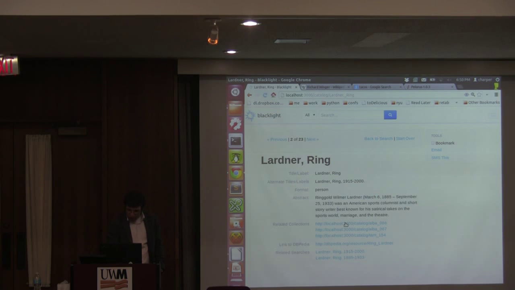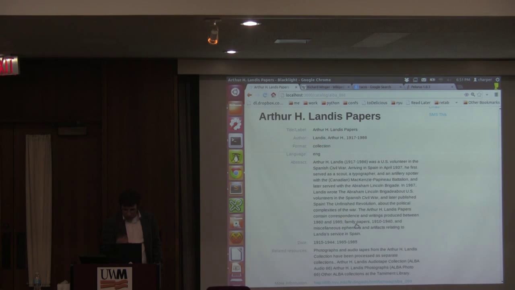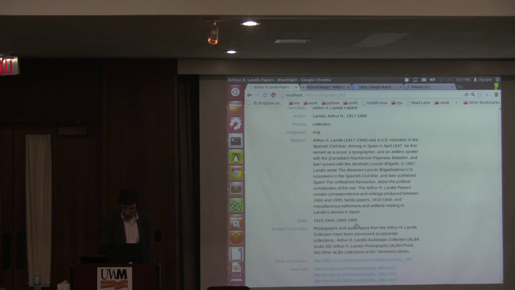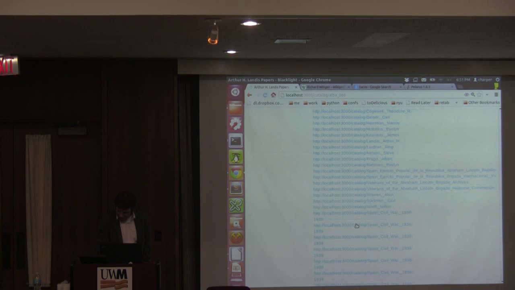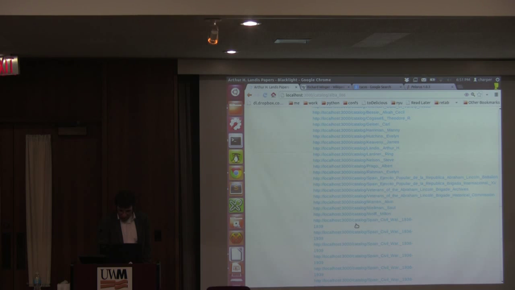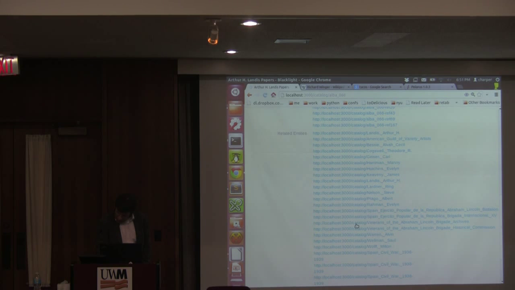Indeed, they're a person. Although this is actually the senior, there is a junior as well. So this is the wrong metadata, but you can see I actually have both of his subject headings in here. So maybe the senior gets talked about somewhere as well as the junior. But from this, you can have a look at something like the Arthur Landis papers, which was a U.S. volunteer in the Spanish Civil War. People who were working with Spain during the time of the Spanish Civil War are really well represented in TAMWAG, in the Wagner Labor Archives and TAMWAG Library. But you can find other people who were involved in this stuff from here, and you can learn things about them.